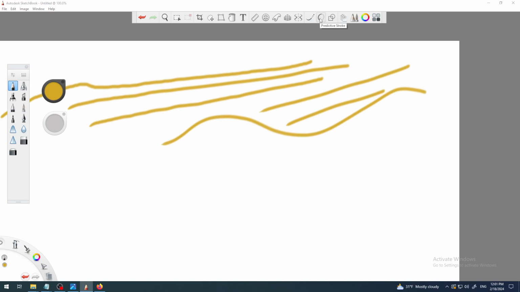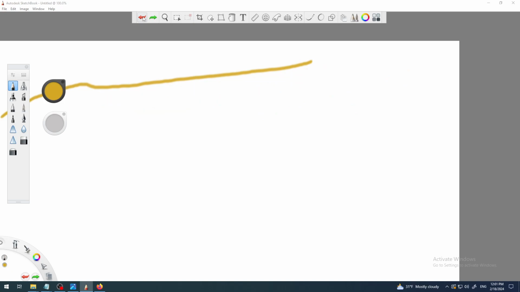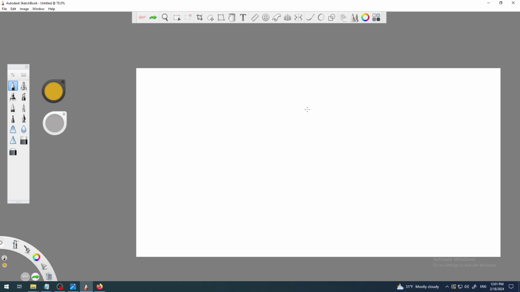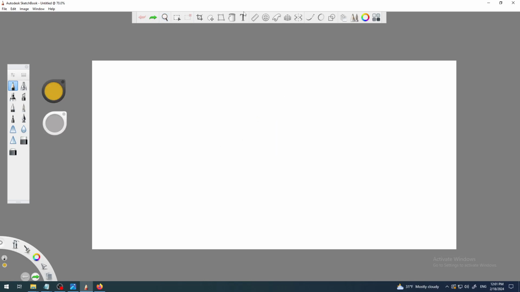Same with predictive stroke, but those are not good for very simple and straight lines. So we have learned before that you can use rulers, ellipse, and French curve tools also to draw these shapes, but again, sometimes you just want a simple line.